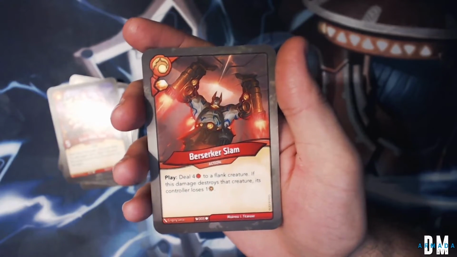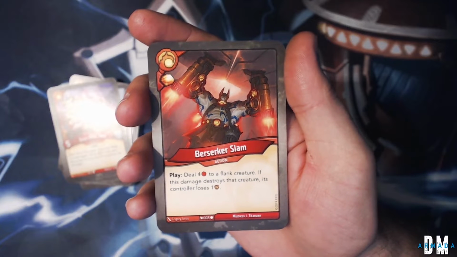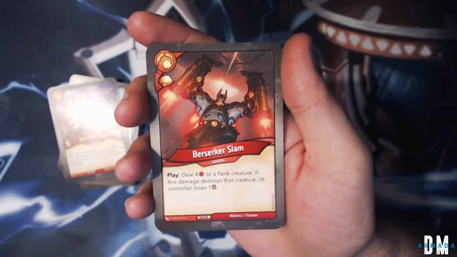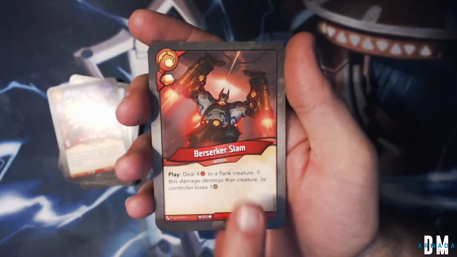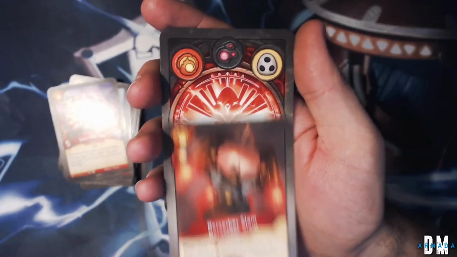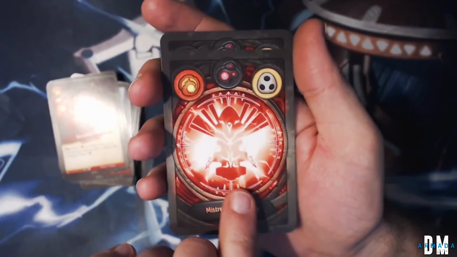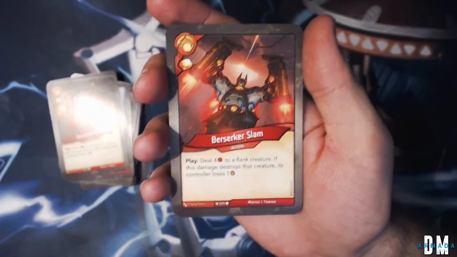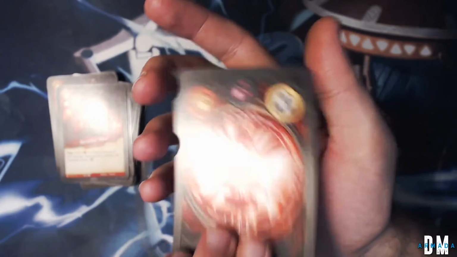Berserker Slam is an action that gives you an amber, and then it says play, deal 4 to a flank creature, and if this damage destroys that creature, its controller loses 1. So that's pretty cool. Oftentimes, this deal 4 to a flank is just going to kill something. So this is a gain 1, kill something, and your opponent loses 1. And then we have 2, because of course that card is good. So why not put 2 in there?